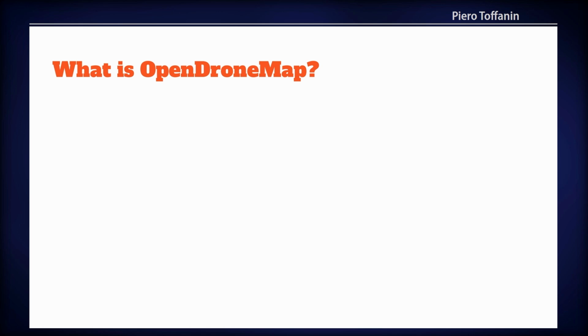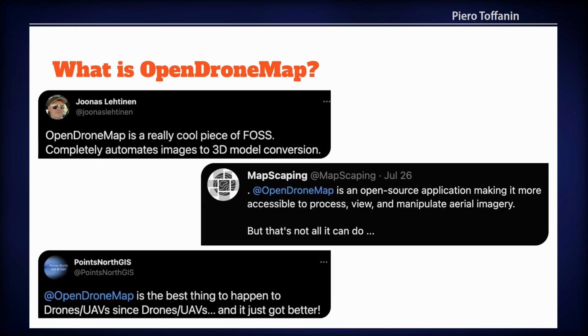A quick introduction for those that have not used or seen OpenDroneMap before. It's OpenDroneMap. It is open, as in free and open source. It has to do with drones, although it is not its only use case. You can, in fact, use virtually any camera that you'd like to use it, including your phones and GoPros and other cameras. And it does create maps. And by maps, we mostly mean true Earth photos, but that is not all it does.